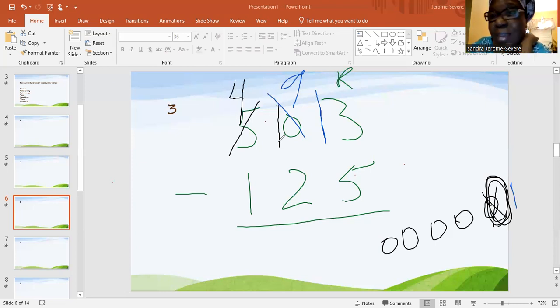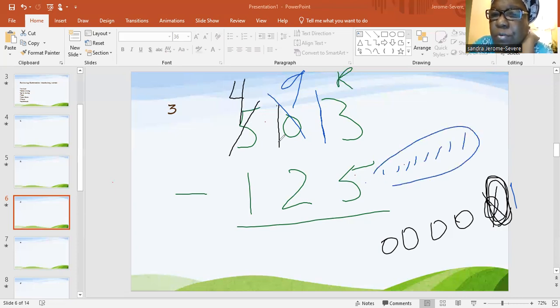So you could count up. So you could say 5, then you say 6, 7, 8, 9, 10, 11, 12, 13. So you only count these circles. So how many you have? 1, 2, 3, 4, 5, 6, 7, 8. So that's 8. Okay, let's go to the next one.